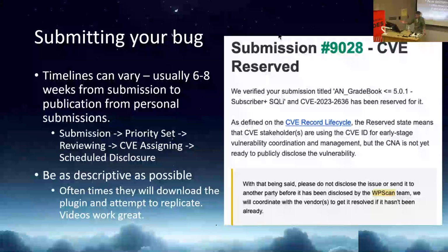And one interesting thing about WordPress is they give the developers so many days to fix their stuff. If they don't fix their plugin, it gets pulled from the store. So even if it's an actively used plugin, they have, I think, 30 days to respond. And if they don't, then it gets pulled from the store. You'll still get your CVE, it's assigned, it's published, and then once they fix it, it will re-hit the store again for WordPress.